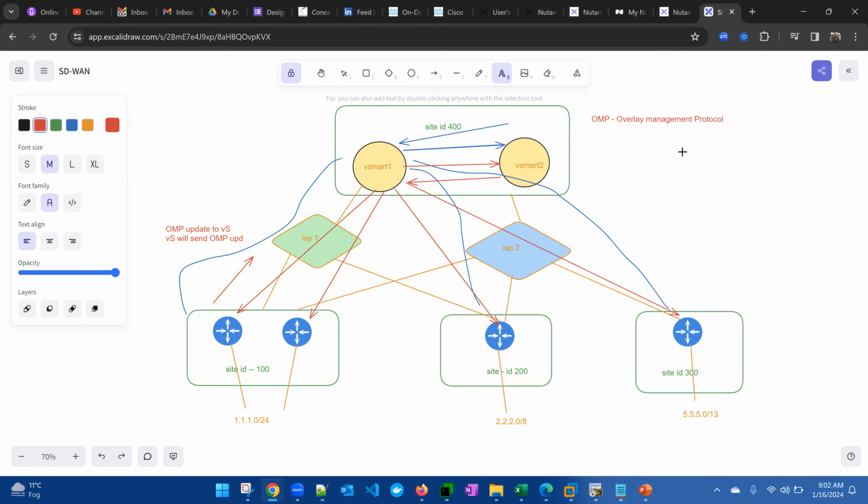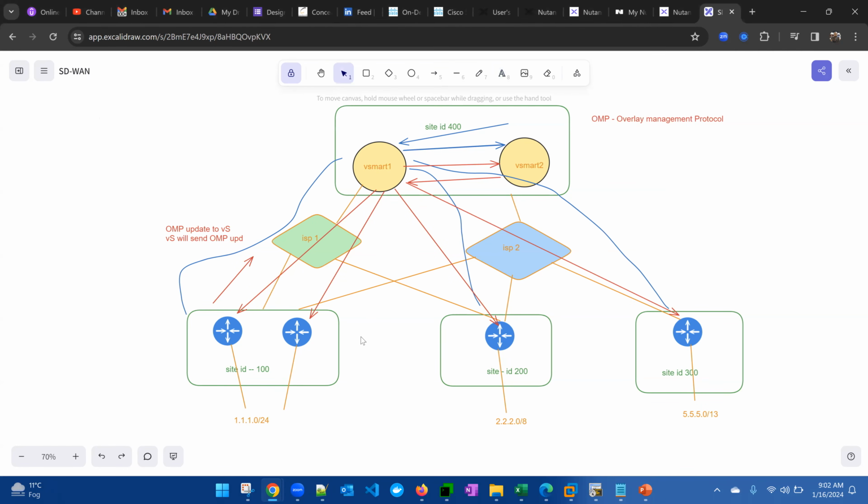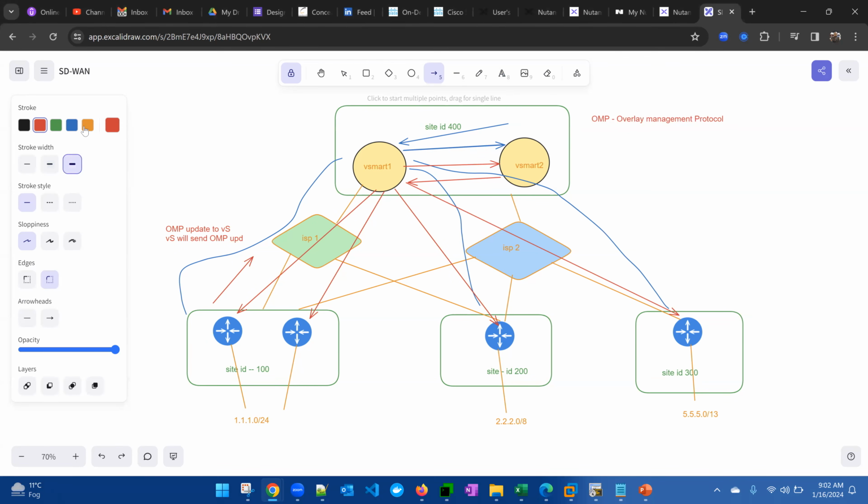Ray, do you have any question? So it has other uses as well. We know that in SD-WAN, these branch edge devices form IPsec tunnels between them.